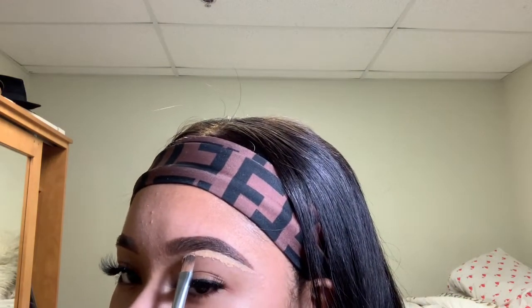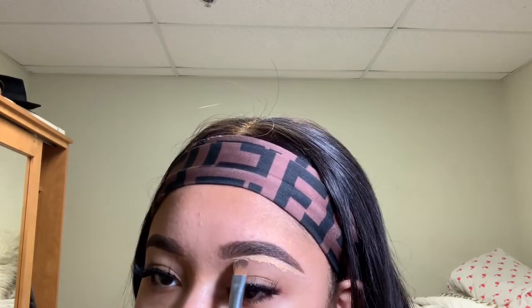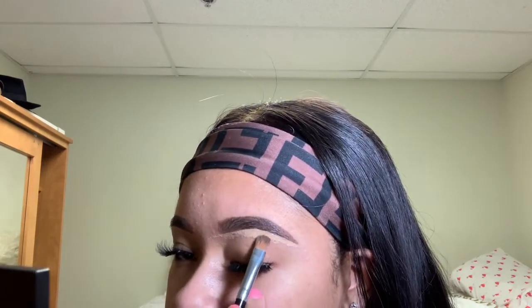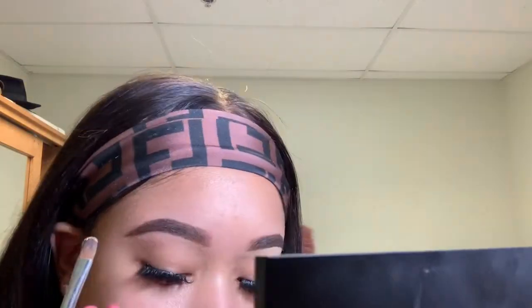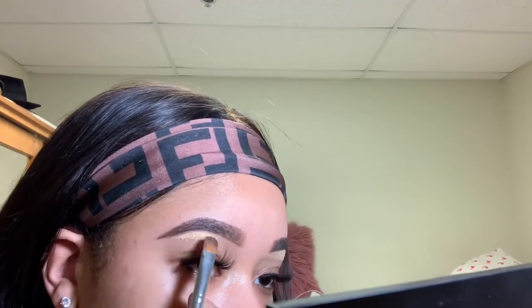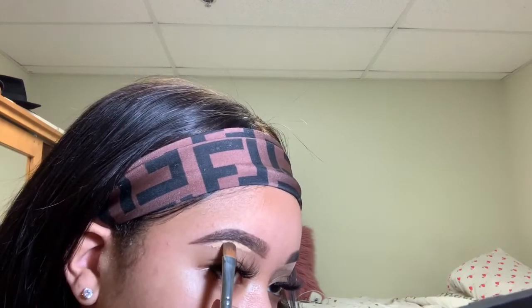So with the concealer, I'm just cleaning up any mistakes I made, filling in the brow, and just making sure everything is sharp and nice.